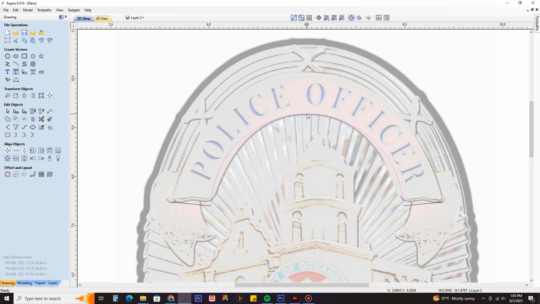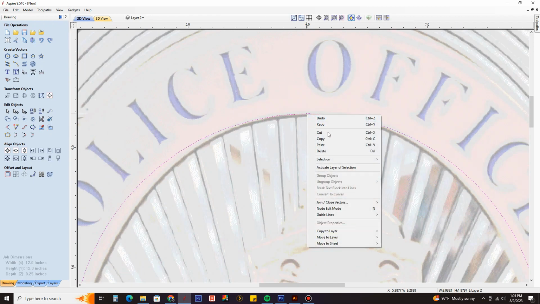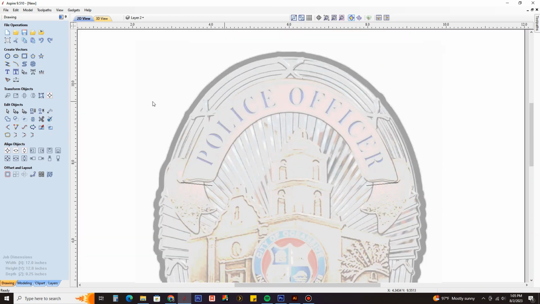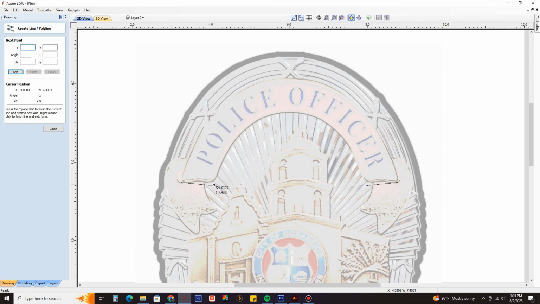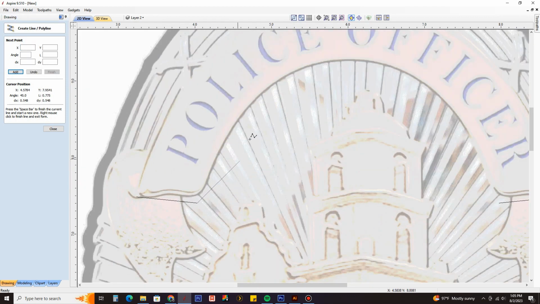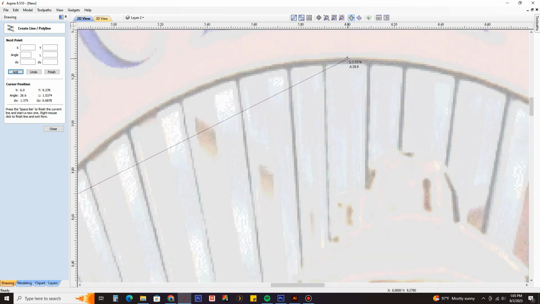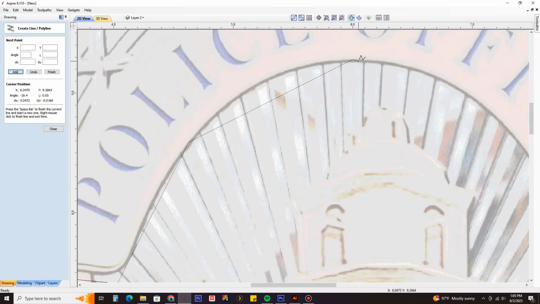So let's make sure that's selected and then come down here and hit delete, or just hit delete on your keyboard. And this time, instead of using the curved path to draw the arc, we're going to draw a line. What we're going to do is click this bottom path there, come about halfway up this curve, click again, and then come to the center. You'll know you're in the center when you see that little dotted line pop on the screen. You might not be able to see it, but just make sure you're centered on your screen, and we'll click there. And then we'll hit space on our keyboard to end that path.